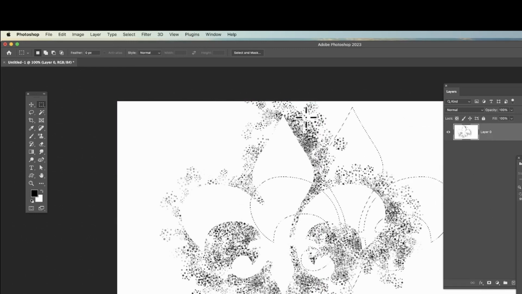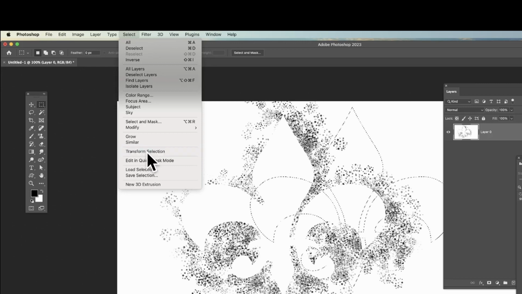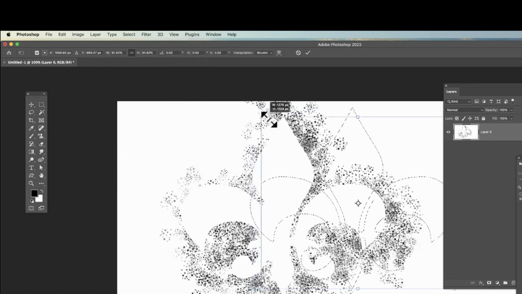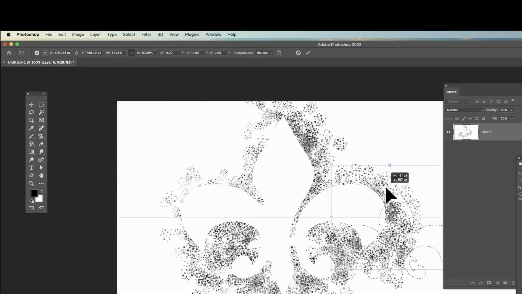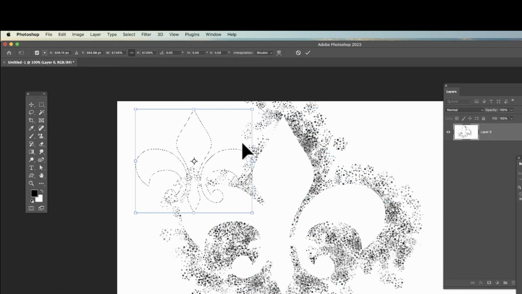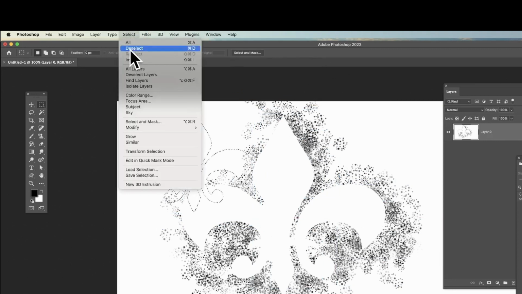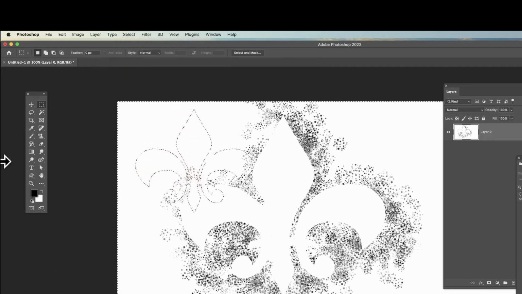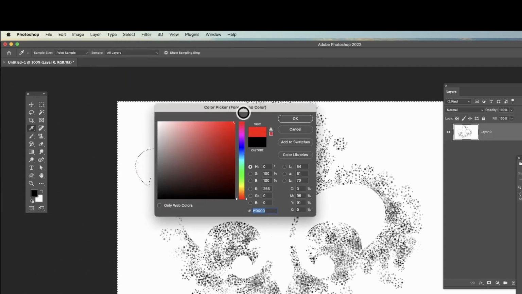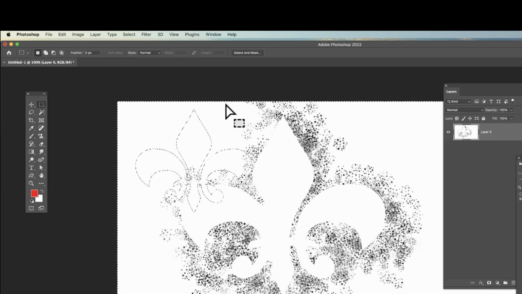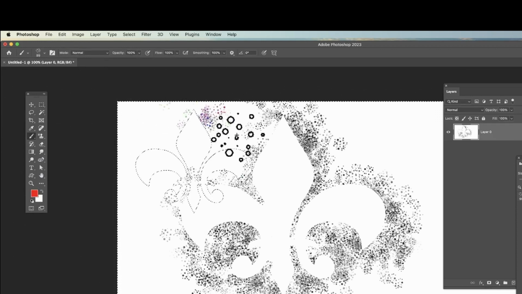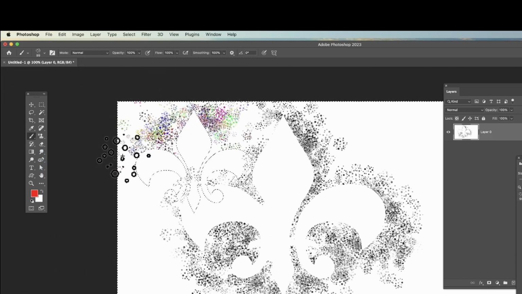So you've got obviously the original sized shape. You can always go to select and transform selection. So you can reduce it down a bit or increase the size if you wish as well. And press return. Exactly the same as before. Go to select and inverse. And this time I'm going to change the colour. So I'm going to go with red. Now I could change the brush, of course, as well. And I'm just going to apply it again with the paintbrush tool. And you can see now you've got it applied there.